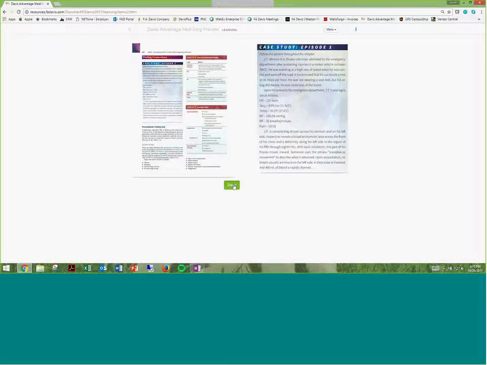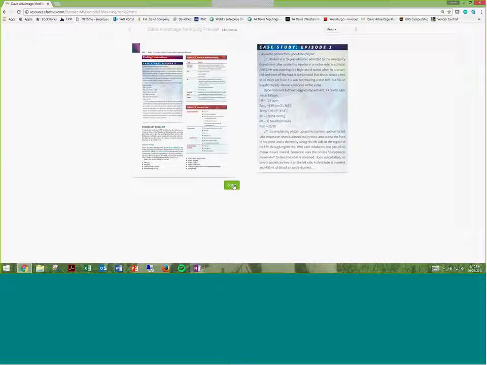We have unfolding case studies that appear in each chapter that help students to make those connections to practice and connect concepts in patient care to practice. Each case study is going to start off with a section called Finding Connections. And here, students are going to be introduced to a patient that's related to the chapter content.